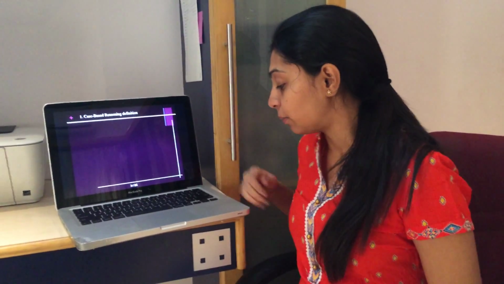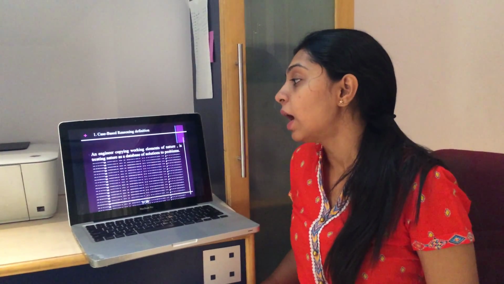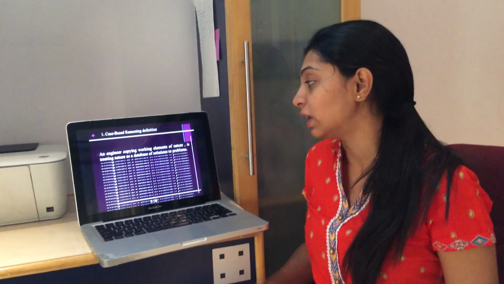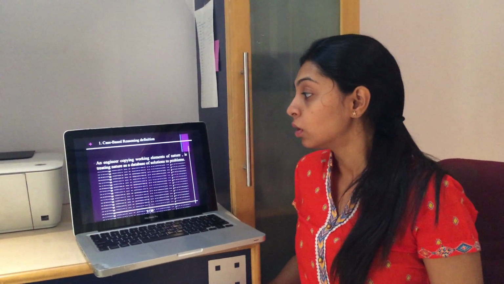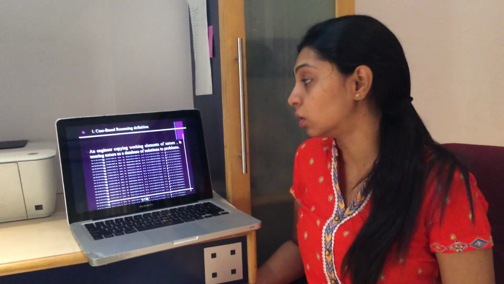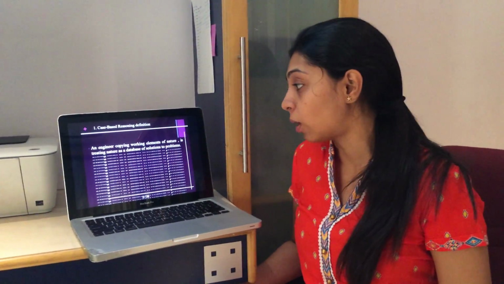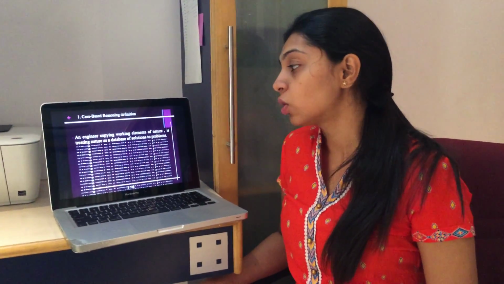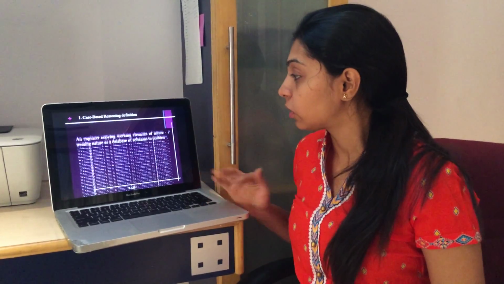Another simple example is an engineer copying work elements of nature. The work elements of nature act as a database, that is, treating nature as a database of solutions to problems. So we are using those database solutions to problems as the work elements.